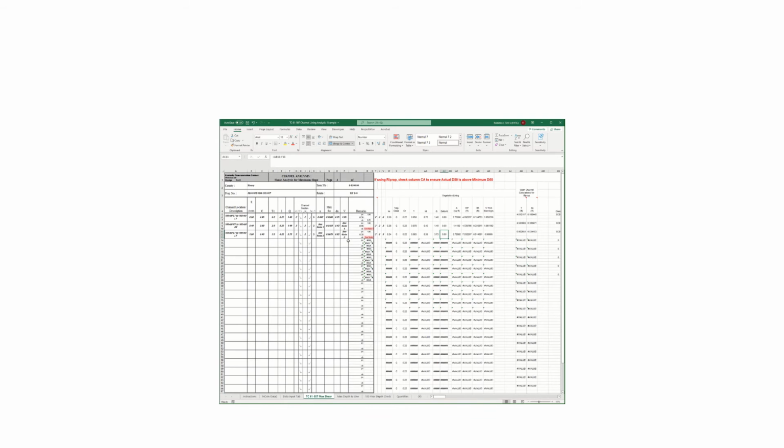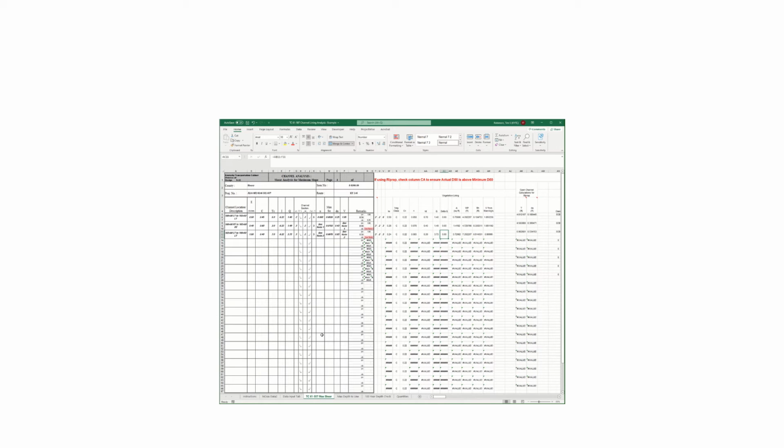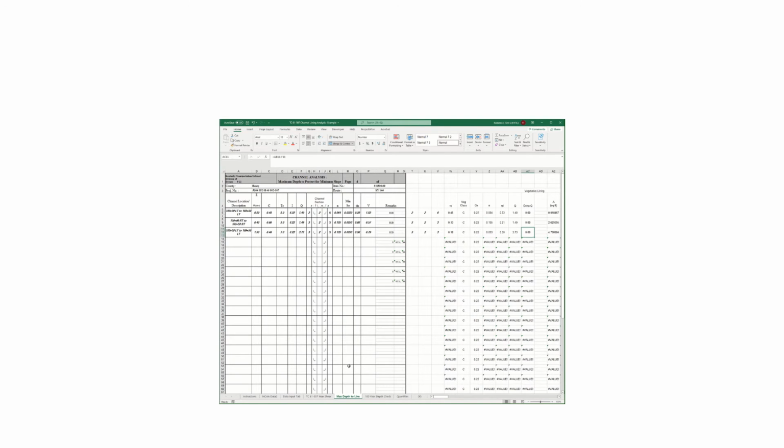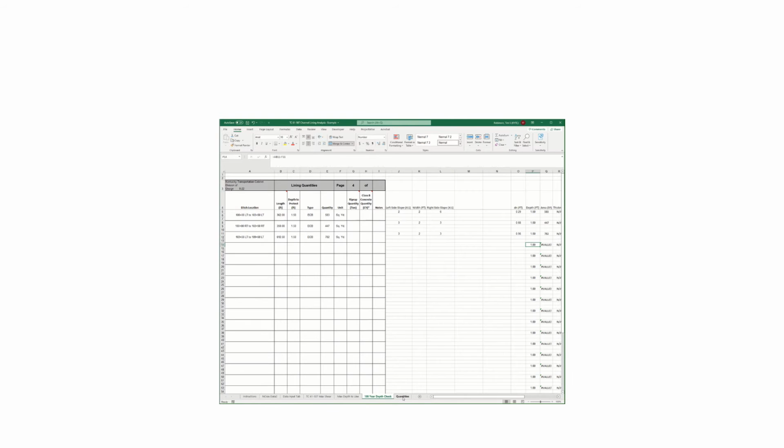Again, we get note 2, which talks about the channel slopes being under 1% and our area being under 2 acres. Again, it will go through and calculate the slope to protect and the maximum, or the check depth, as well as the quantity.